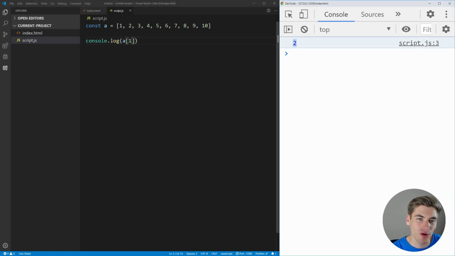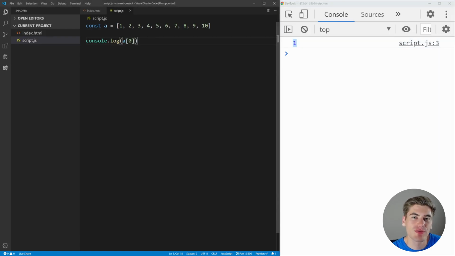So the second element goes 0, 1, which is the first index here, and we save, we get the element 2. And all the way down in our last element here, it is just the length of our array minus 1. Our array is 10 long, as you can see. So this is our 9th index, which is our 10th element. And you can see we get 10 being printed out. So just remember, when you're dealing with arrays, you need to subtract 1 from the position. So if you want position 1, that is index 0. And as you can see, we get position 1 by using 0.